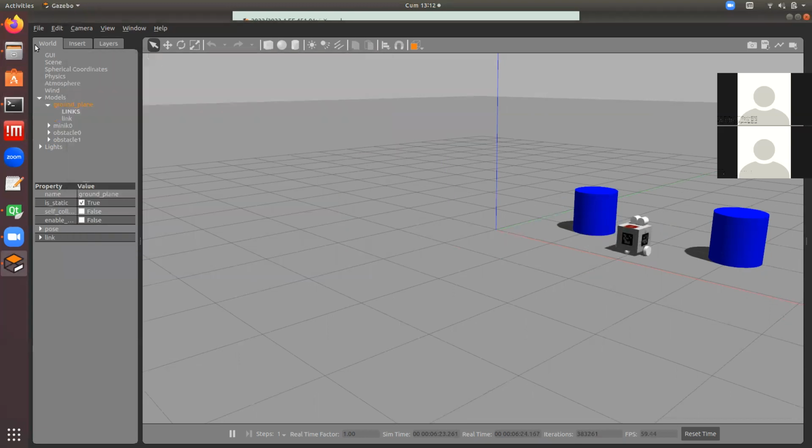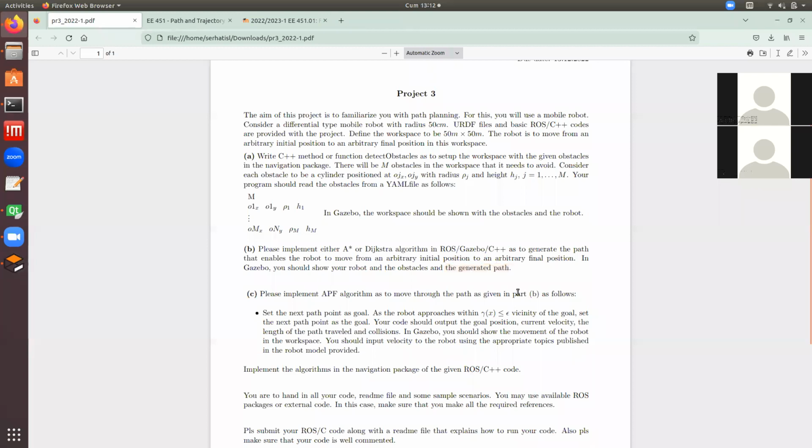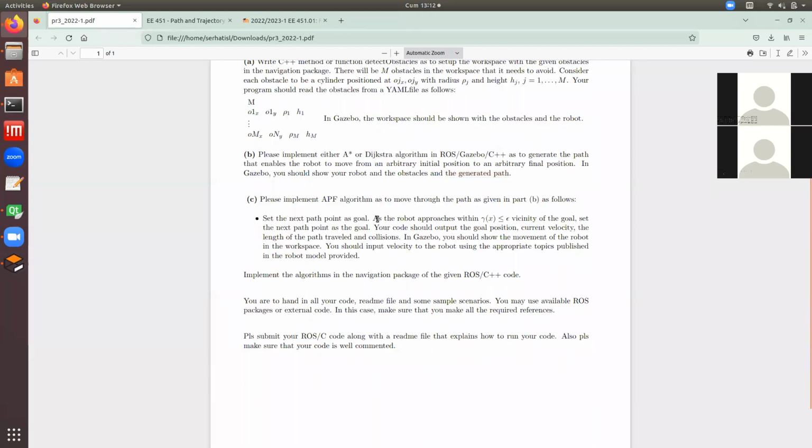But the latest part, which is the most problematic part, is we're moving towards the waypoints that our path planning algorithm provides. So what we needed to do here is set the next waypoint as the next goal, and generate certain velocity commands so that I can move to the vicinity of that goal.